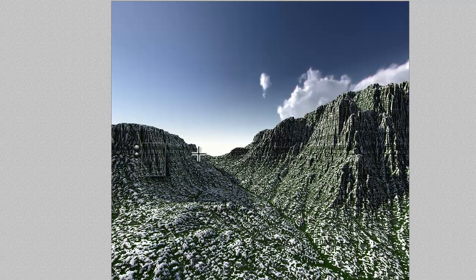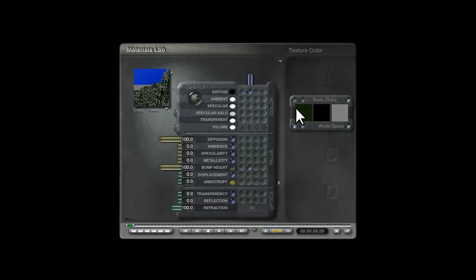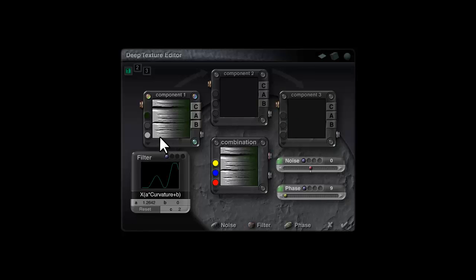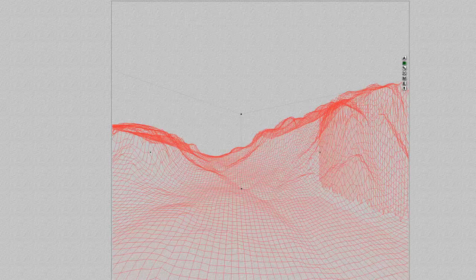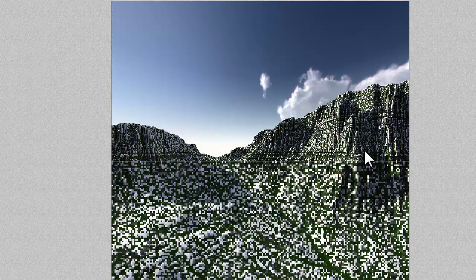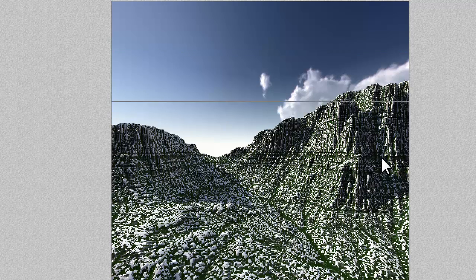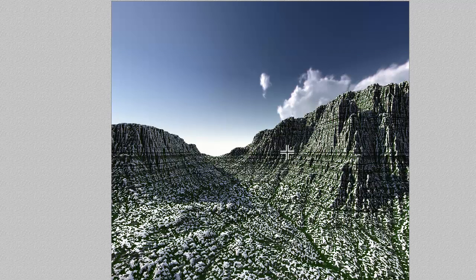They're quite high frequency, so it might be an idea just to lower the frequency either here through the noise, where we've got the frequency control, or here through the transformation tool. So I can just lower this down a bit, and it'll spread those bands out, perhaps make them a bit more noticeable, and just break things up a little bit more. So you can see there's an obvious horizontal band in that pattern now.